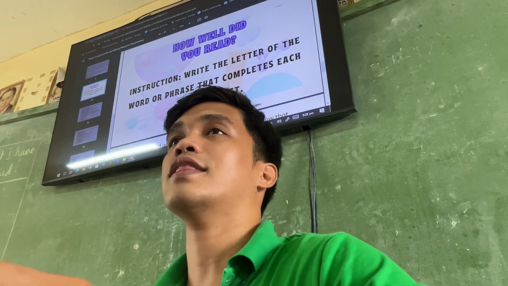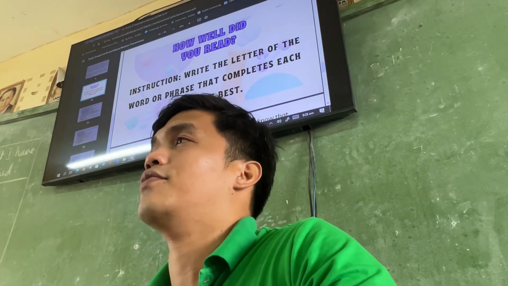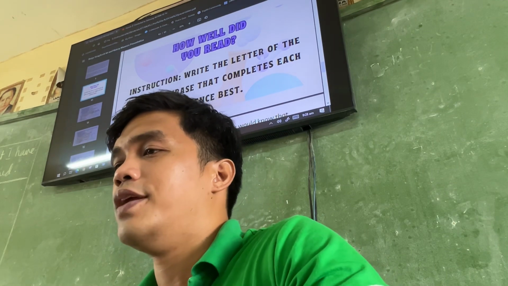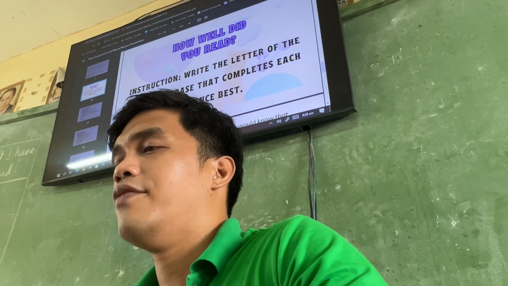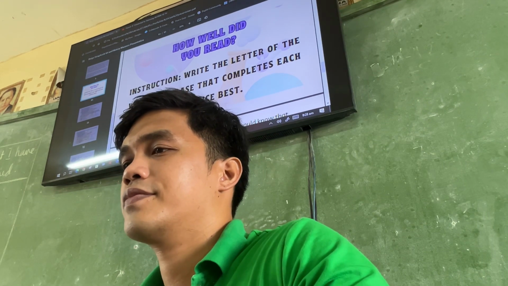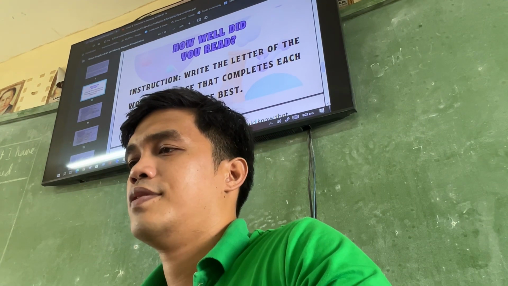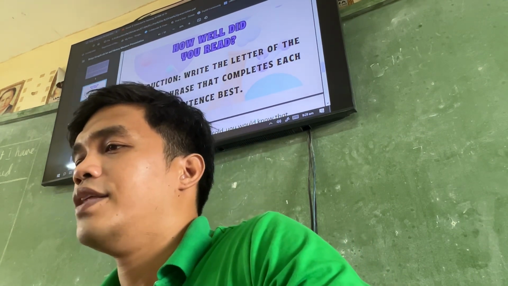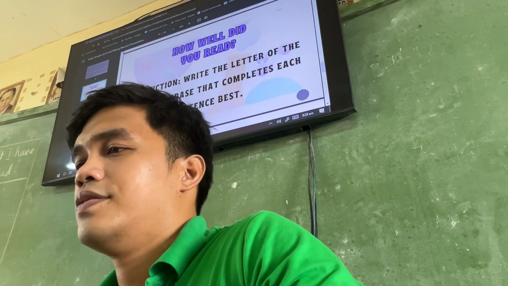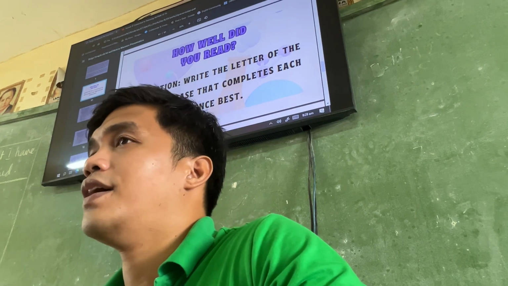It is multiple choice, just write the letters. Just read the questions properly and then choose the correct letter. Let's read the instructions together. Write the letter of the word or phrase that completes each sentence best. So you're just going to write the letter. Okay, are we ready now? Let's start.